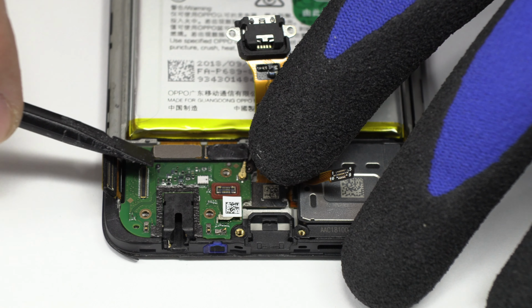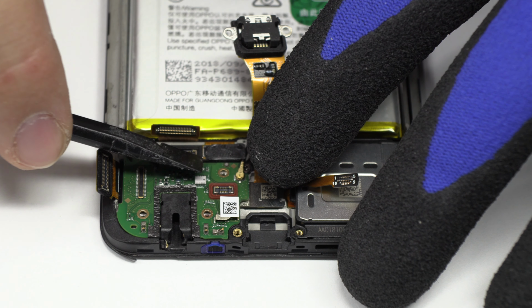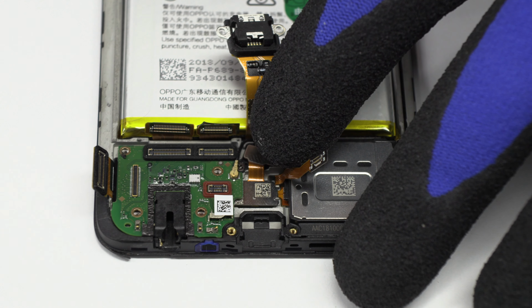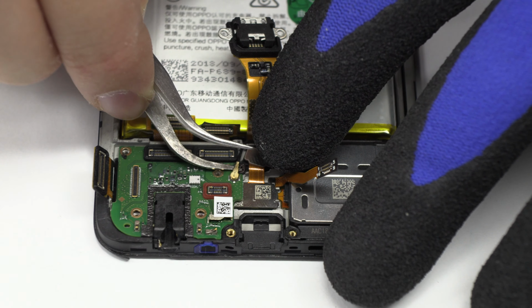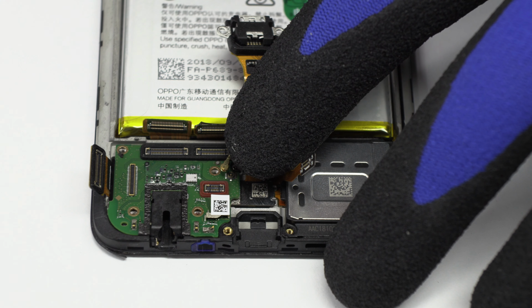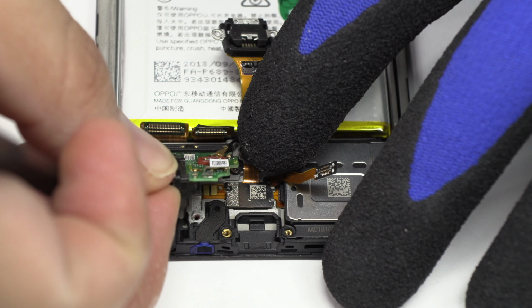Now we remove the flex. We disconnect the coaxial antenna. With the help of the spudger, we remove the sub-motherboard.